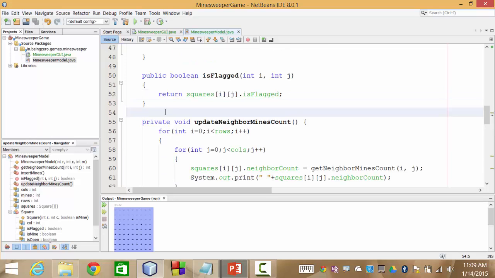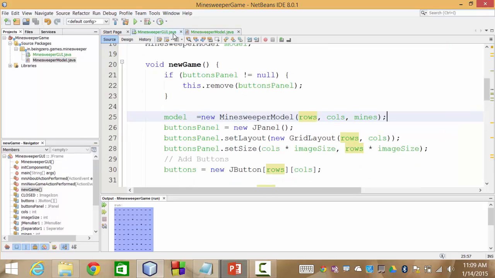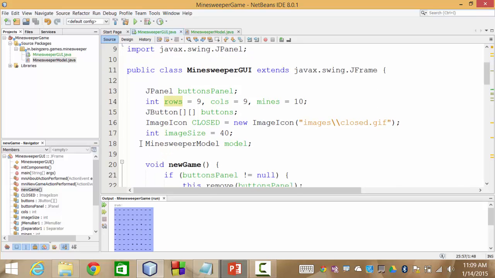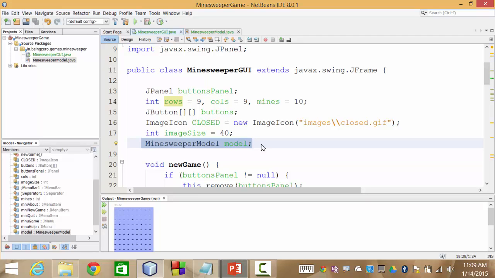How did we create the links between the two different classes? In the constructor of the UI, we constructed our model, and this model is made a member of our GUI class. Now our UI contains one model object. So when the GUI is launching, it will tell the model, you create your game, put your mines and keep them with you.